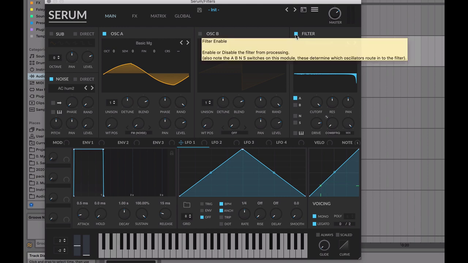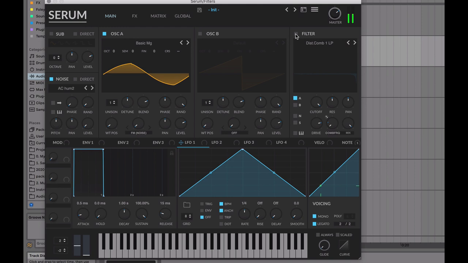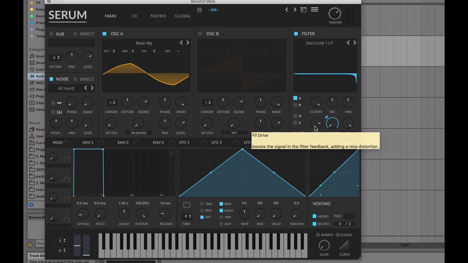And if you play the low notes on your keyboard without it, you can hear it really adds a lot to the sound. The way I really get a lot of the sound out of this filter is by adjusting this comb frequency and the drive. See, the drive really gives it this texture. If I turn it down, you won't hear as much of that grittiness. And it's really nice. And then you get some resonance.